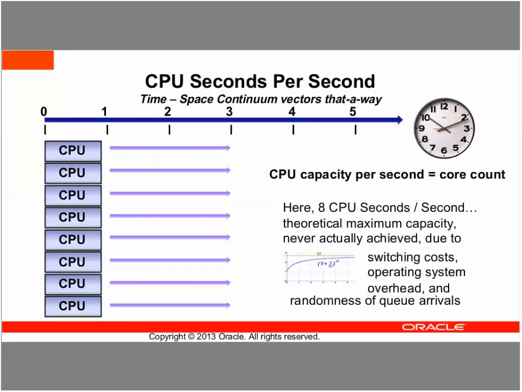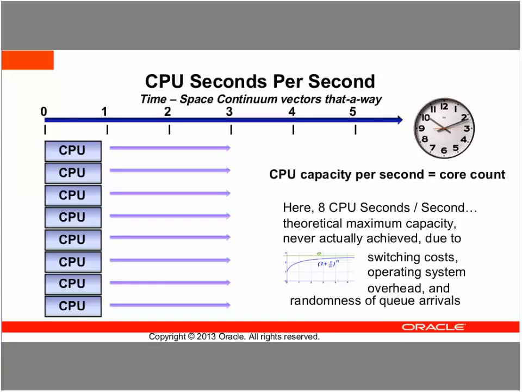So of the time we spend working, we have CPUs burning, and they're actually doing work. If we look at the wall clock time, that is the time-space continuum flying by, and consider from this moment to that moment what happens, if we have 8 CPUs in our host, in our server, then we have 8 CPU seconds per second available as a resource. If we only have 1 CPU, then in 1 wall clock second, we can at most get 1 CPU second to execute. We never actually hit that number.